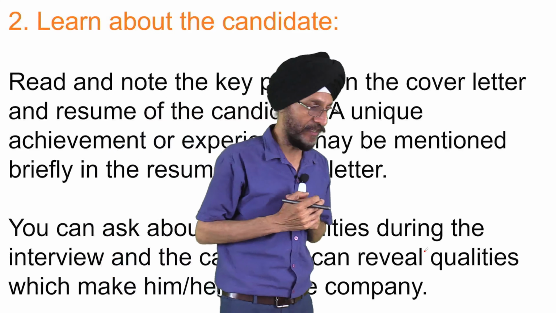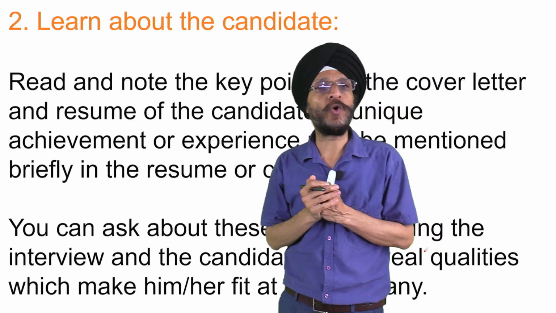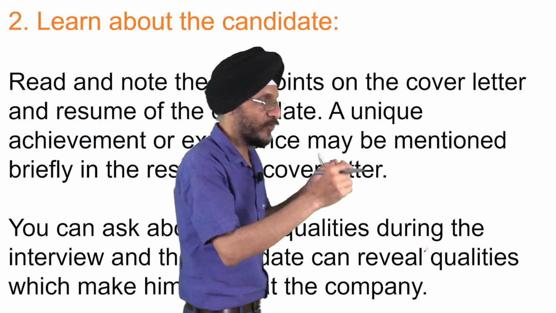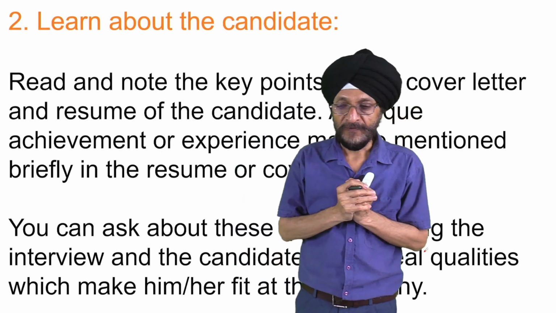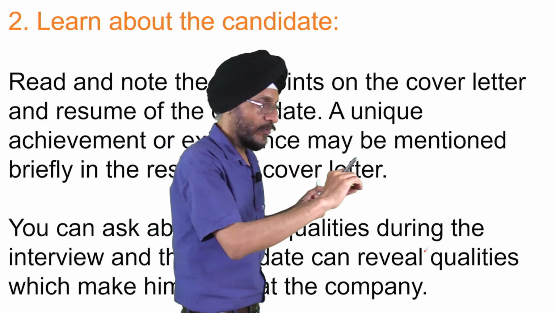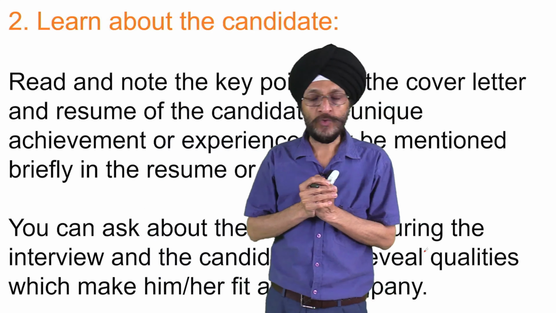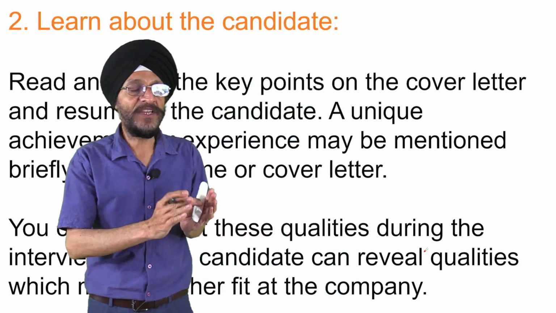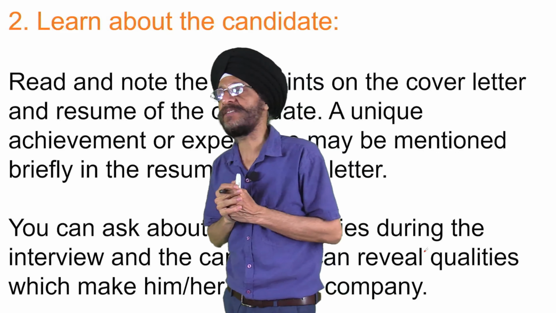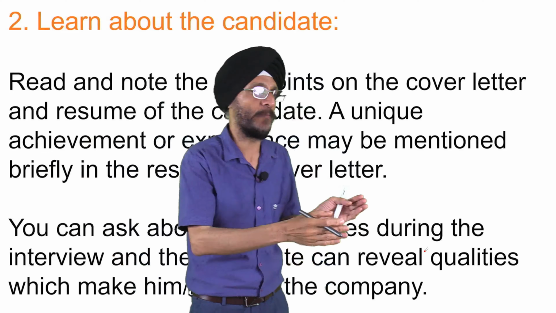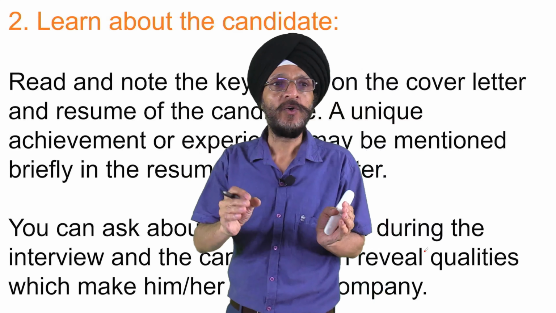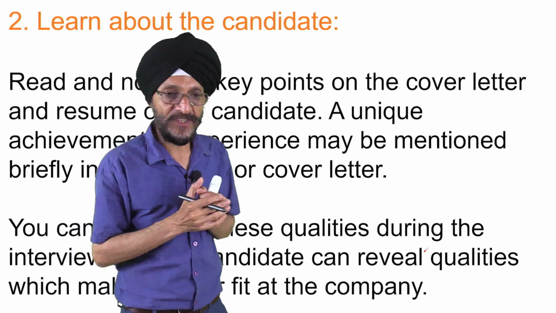Next point is learn the candidate. When the candidate applies for the job, he writes about himself or herself in the resume as well as in the job application. When the person is to be called for the interview, the interviewer should go through the resume as well as the job application, so that he may learn about his qualifications, his working experience, as well as his special achievements. If any special achievements have been mentioned by the candidate in his resume or in his job application, the interviewer may ask questions about the special qualification.